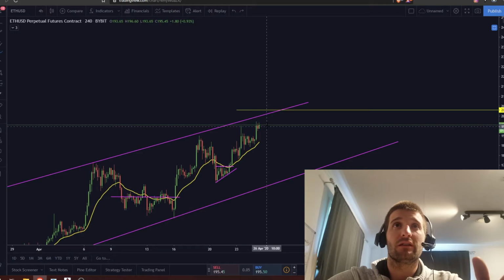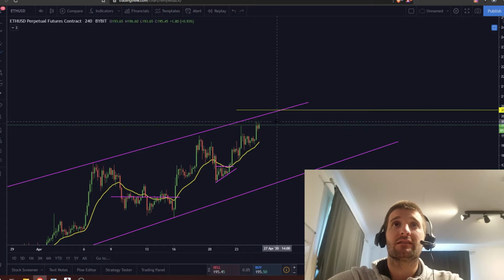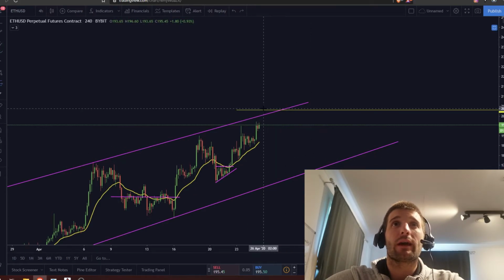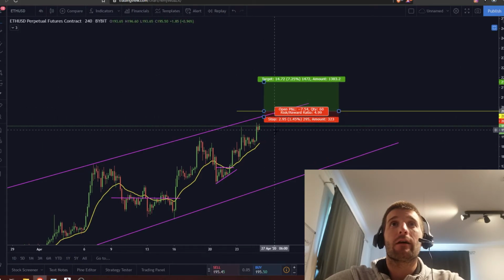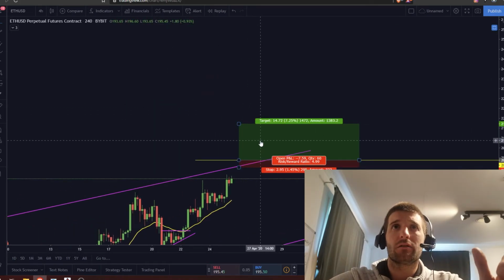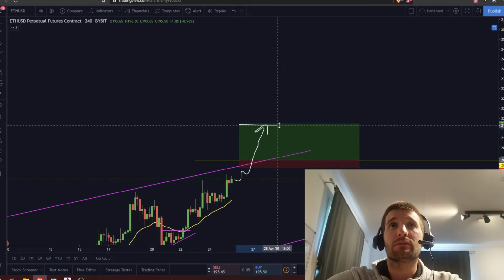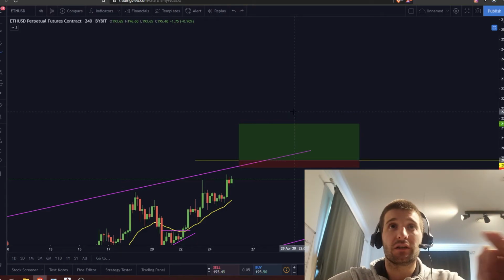This is also the reason why you need to trade above this. Your entry point needs to be above this level of resistance and not below, because of course the price could decline from it and go on the way to the downside. So if you ask me, the trade for the long position over here should be something like this. You will have a pretty minimal stop loss, while your take profit level is going to be pretty high, because the momentum will be pretty impulsive, and you could close the position in an hour or two, which means you're going to have a quick trade with good gains.